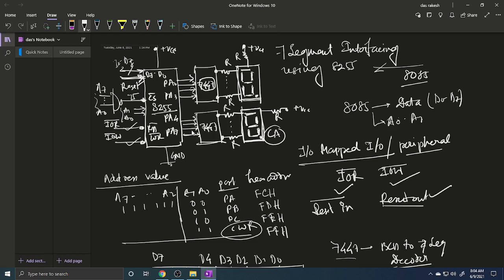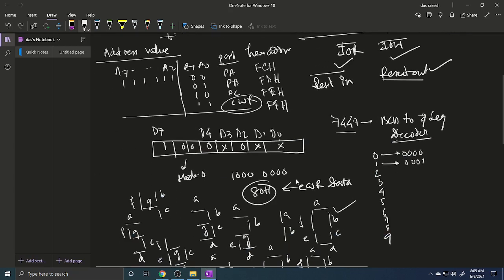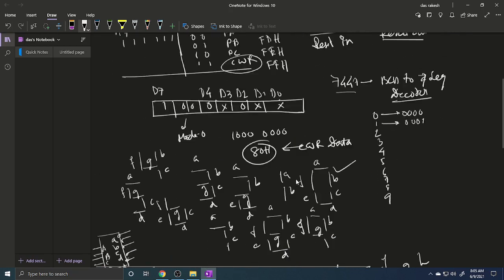Okay, so now there is a resistance connected between the common anode display and the plus VCC. That's why this is a common anode type connection. So when the active output equals low, the corresponding display will be on, and if it is off, the corresponding display diode, that means each segment A, B, will be off. Okay, so depending on the status.